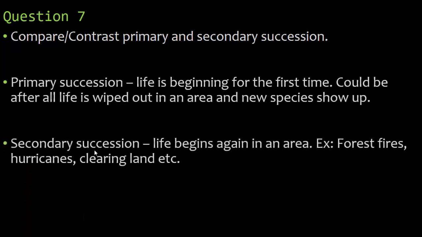Secondary succession is pretty easy. Life is starting again for the second or more time. So life begins again in an area. So the life that was there will bounce back. That could be after a forest fire, hurricanes, clearing land, whatever. But the life that was there previously will grow back. There is no new life showing up because the life can bounce back after one of these disasters.